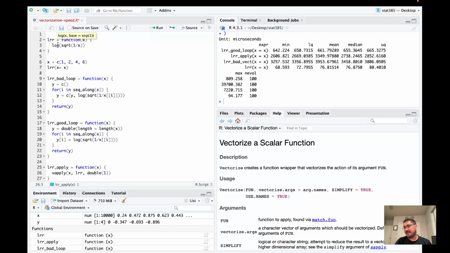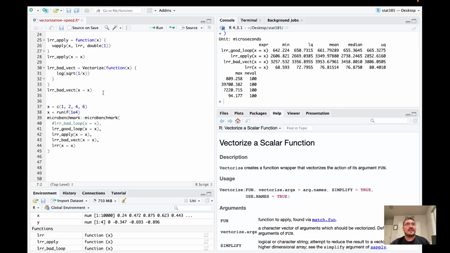So if you can understand vectorization, then this is where the conversation starts and stops, and there's no real reason to go through the game of for loop versus apply. Keep that in mind, that's the main message here.